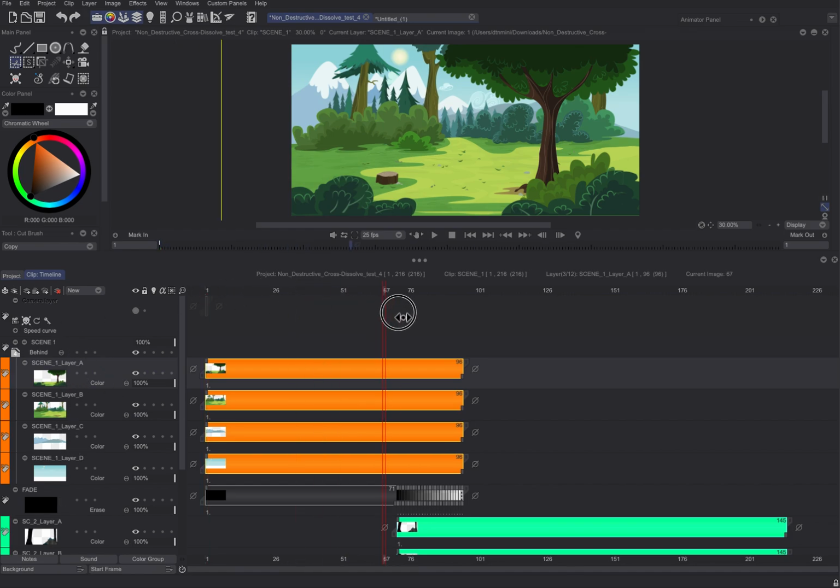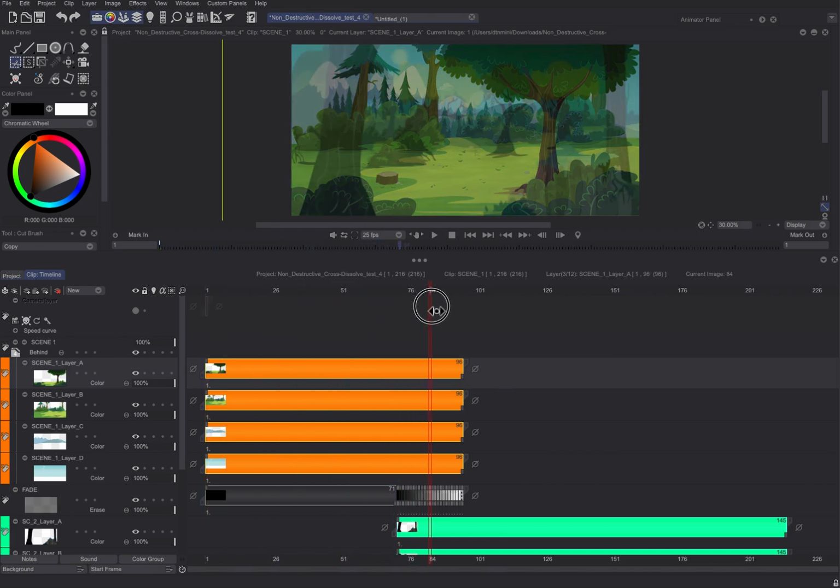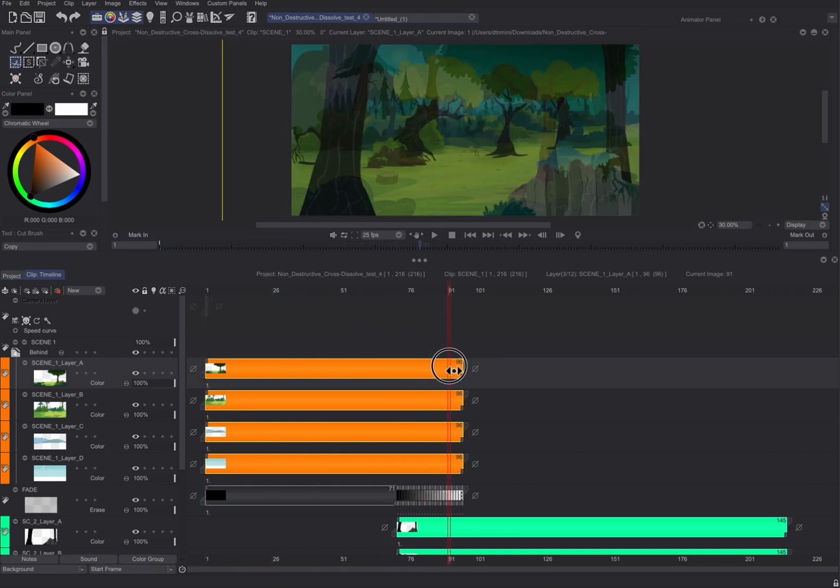So in TVPaint 12, that's a clear improvement in that you don't have to do the counterintuitive thing where you have to reverse the layer order when you want to do this cross dissolve. So that works great. That's a really good thing. By putting the folder in behind mode, it makes all of these layers that are inside of the folder do what you want them to do.